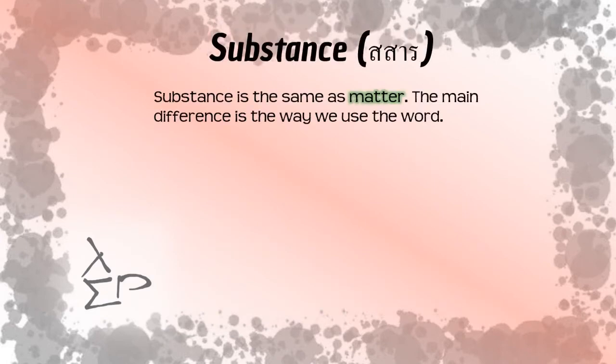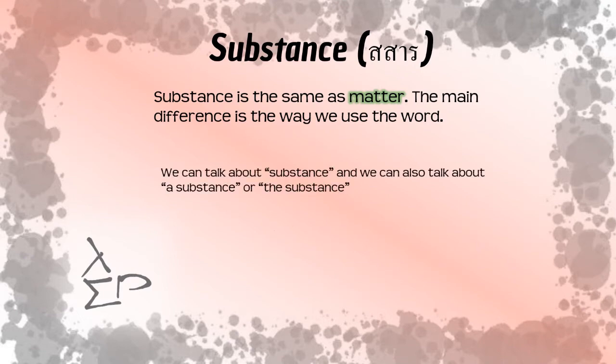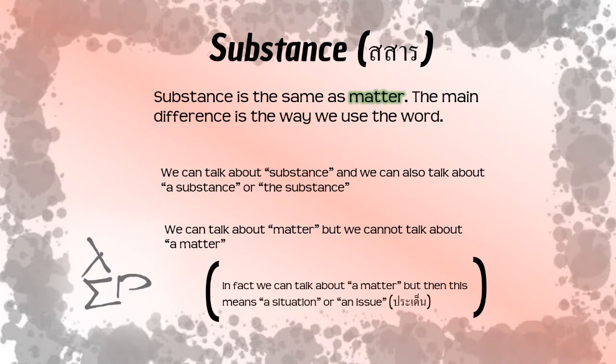Substance. Substance is the same as matter. The main difference is the way we use the word. We can talk about substance, meaning matter, and we can talk about a substance or the substance, a specific piece of matter that we are using. We can talk about matter in general, but we cannot talk about a matter in the same way. Actually, we can talk about a matter, but then this means a situation or an issue.